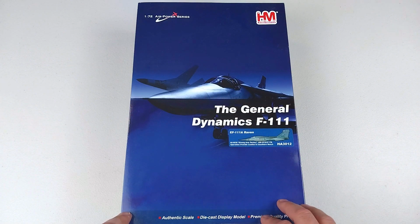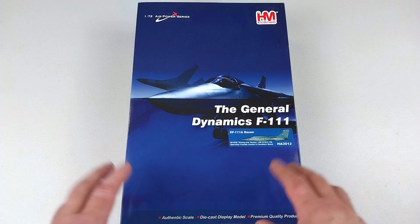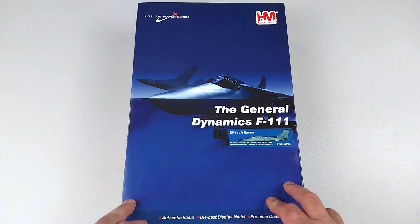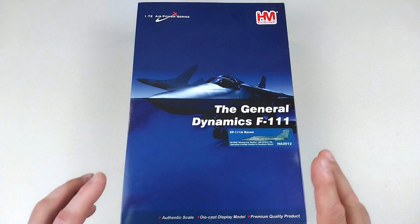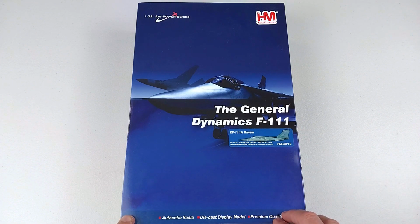The EF-111 was the electronic warfare version of the F-111, and it was nicknamed the Sparkvark. These were introduced into the United States Air Force in 1983 and would be retired in 1998. 42 of these specialised aircraft were built.